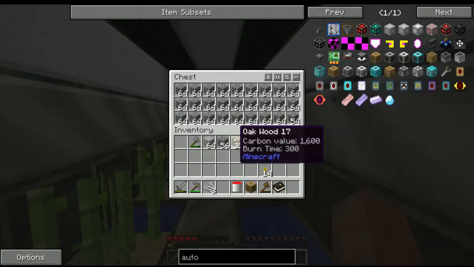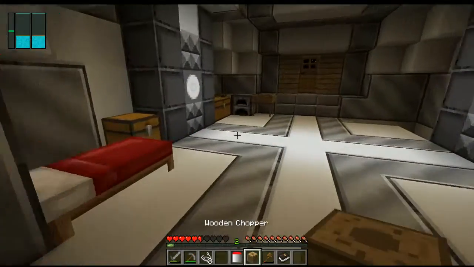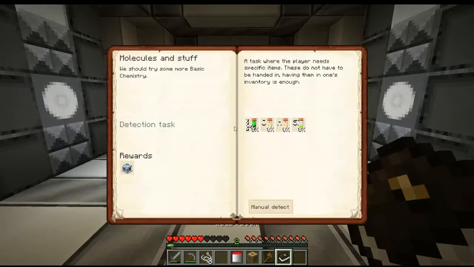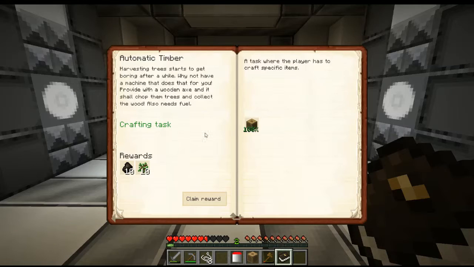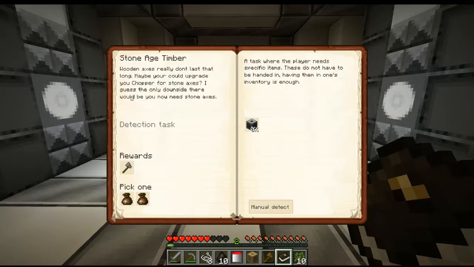But, okay, so cobblestone's going. We've got our miner. Let's actually complete that quest. We can actually do that. I do all the work. So we're going to get charcoal and oak saplings. Claim reward. Stone Age timber. Stone chopper. Wooden axe really don't last that long. Maybe you should upgrade your chopper for stone axes. I guess the only downside there would be you now need stone axes.